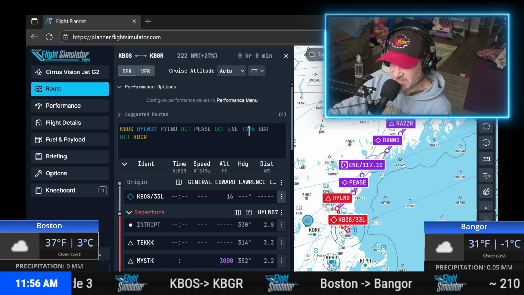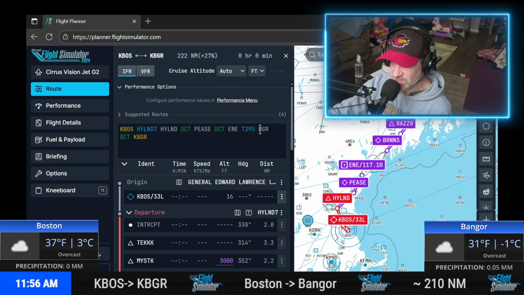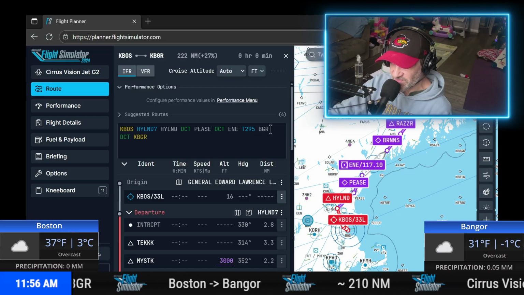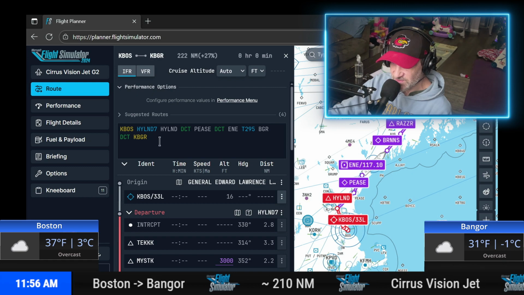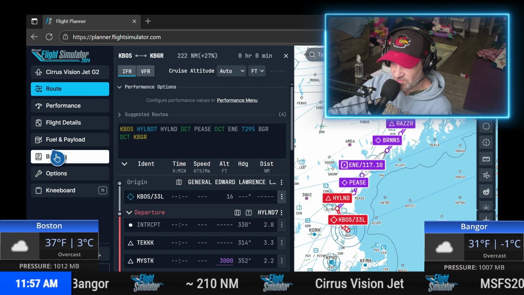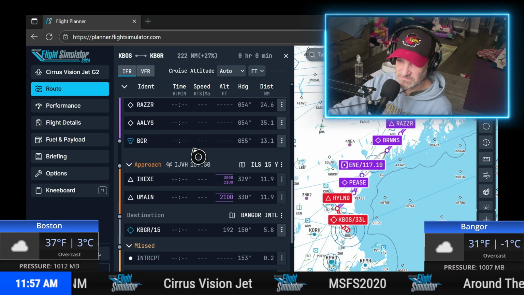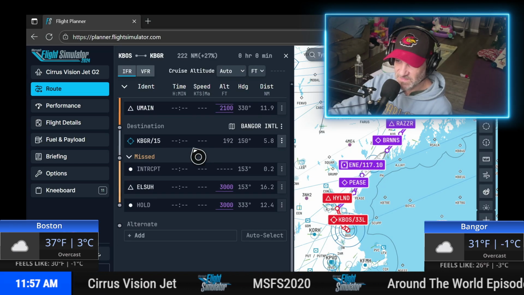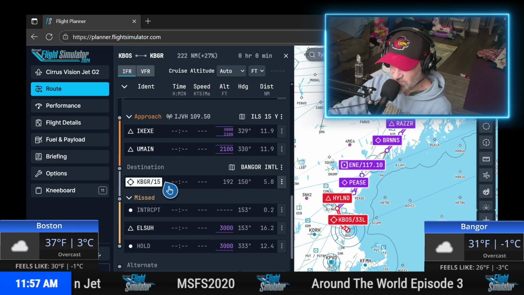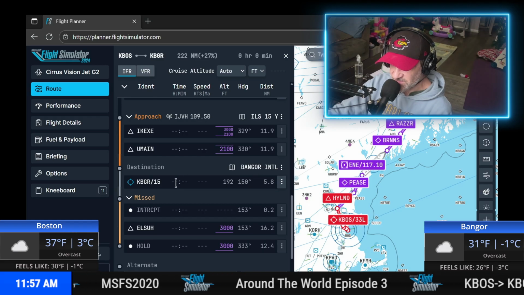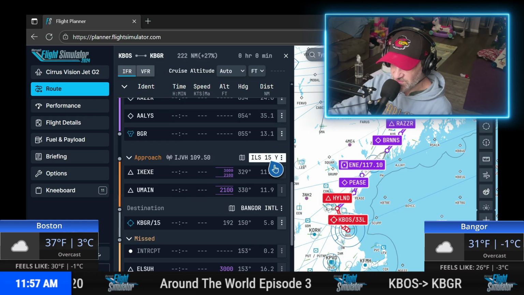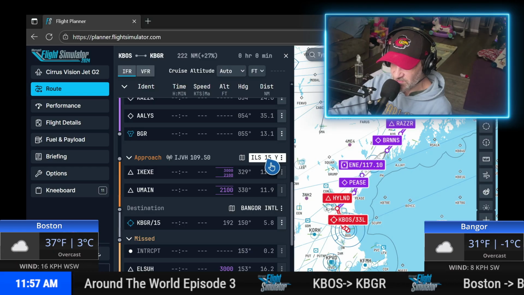We're going to exit Airway T295 through the waypoint of BGR, which is actually Bangor Airport. And from there, we are going to go direct to KBGR. We are going to take the ILS 15 approach. Here it is, ILS 15Y approach.